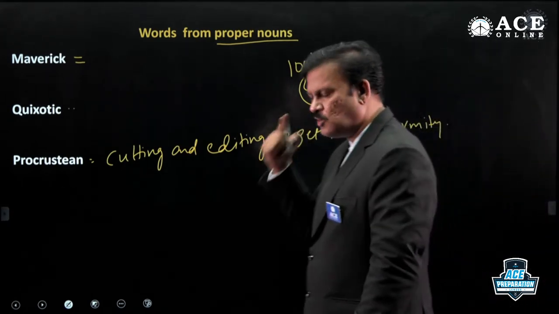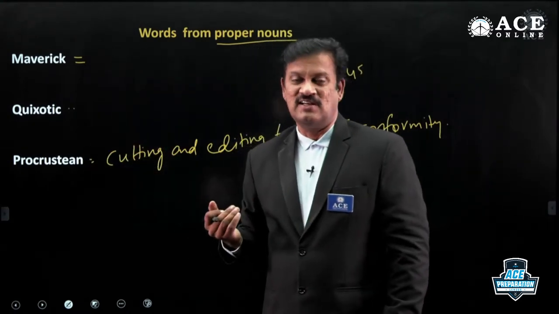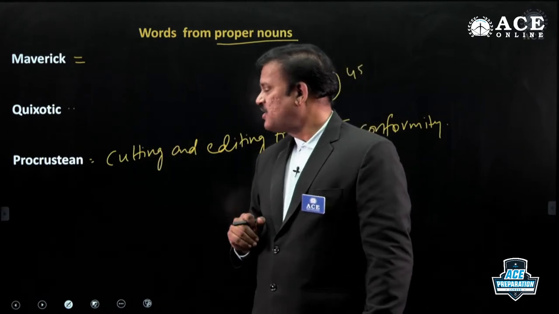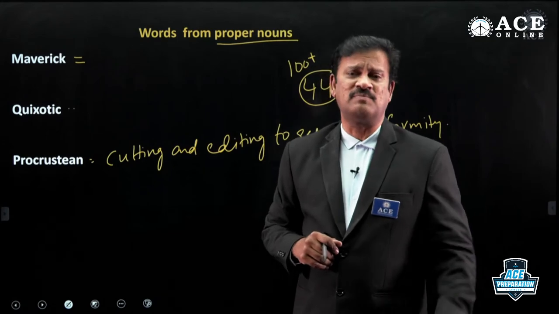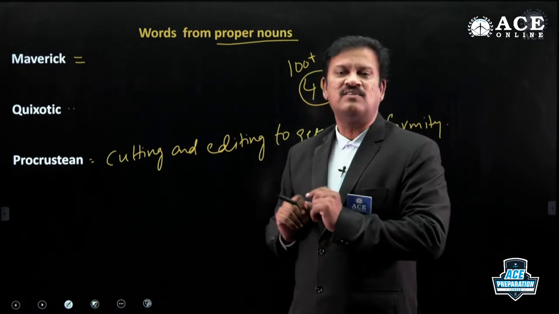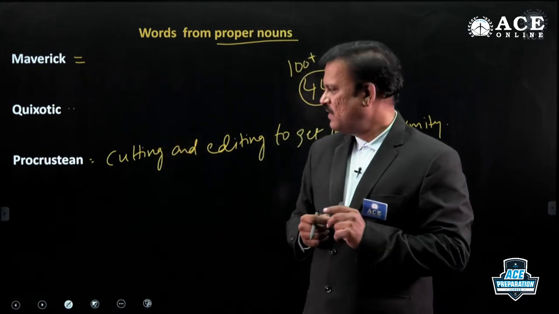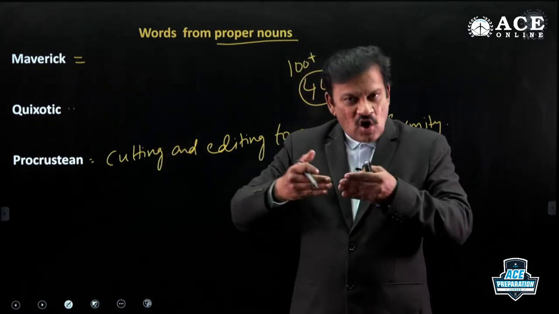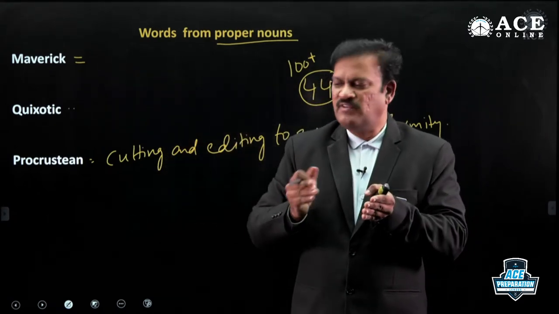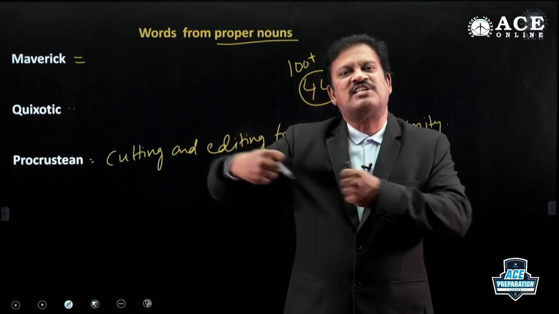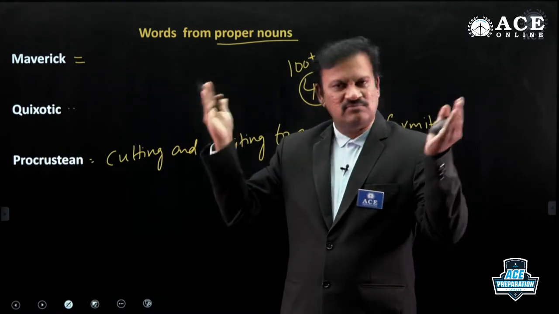Obviously, it doesn't go into your system. But when you look back and find out his origin, okay, maybe you understand. Procrustean was a thief, a robber, in fact. He used to kidnap people from the street, take them to his cave, and tie them to a special cot which he had in his cave. If the person was longer than the cot, he would chop his limbs. If the person was shorter than the cot, with the help of ropes on two sides, he used to stretch them so that they fit into the cot. Why he was doing that, we don't know.